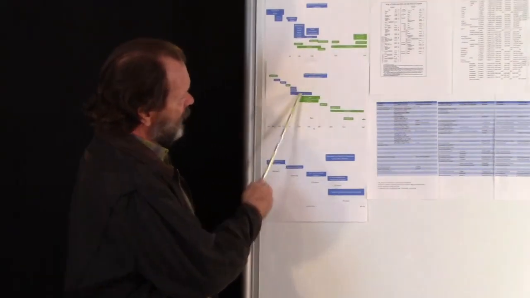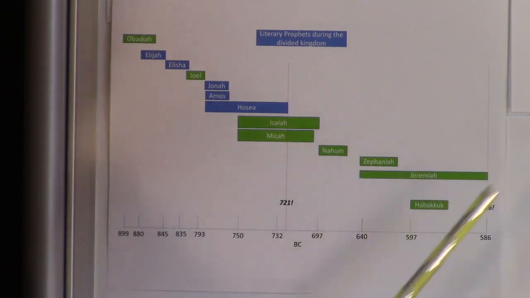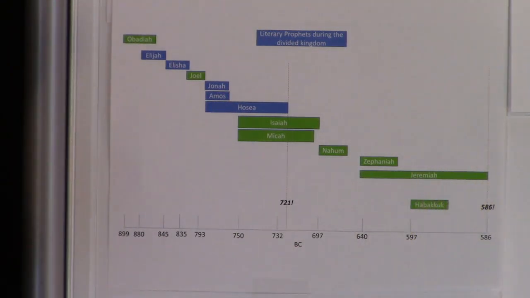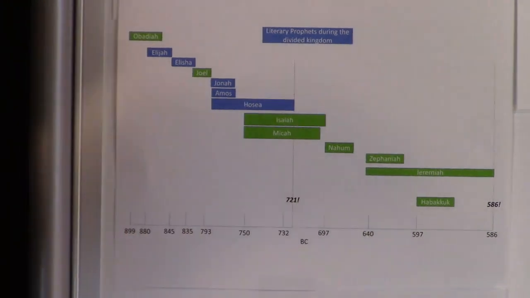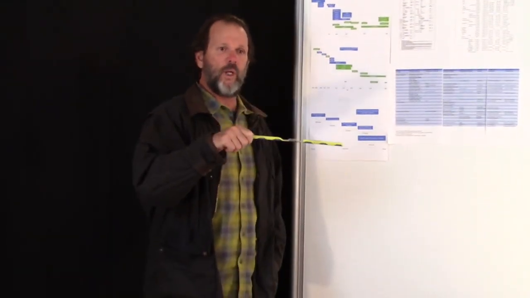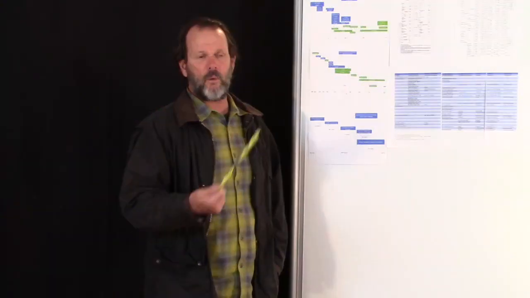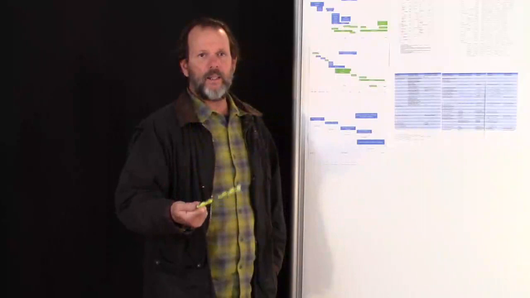Then, after the fall of the northern kingdom, you've got Nahum and Zephaniah prophesying alongside Jeremiah. Also prophesying at the same time as Jeremiah is Habakkuk. And then ultimately, we'll get into this next time in Lecture 8, Jeremiah is going to be around while both Ezekiel and Daniel are prophesying, and he kind of passes the baton to them. Okay? Are you with me? In Lecture 8, we're going to focus on the time period of the diaspora, the time period in which Ezekiel and Daniel are prophesying, and then we'll pick up with the last three prophets in our group of prophets for the Old Testament, which will be Haggai, Malachi, and Zechariah.